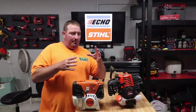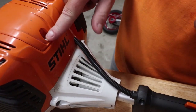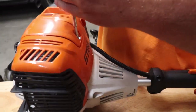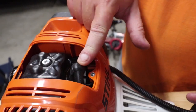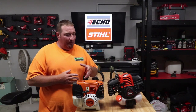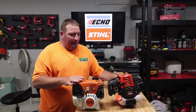Spark plugs, now this is where I think the ECHO sets apart in a way that the STIHL doesn't. The STIHL comes with a tool that you have to use in order to, A, get to your spark plug, B, get to your air filter. So to do any of your maintenance on this, pretty much, you have to have that tool. Now STIHL does provide that tool when you buy this, as well as a strap, just like ECHO provides a strap also. But on the ECHO, you just pull the plug wire off and you're easily accessible to your plug. You don't have to pull any covers or anything like that off.